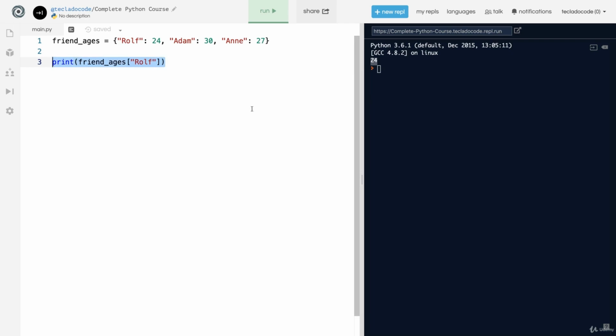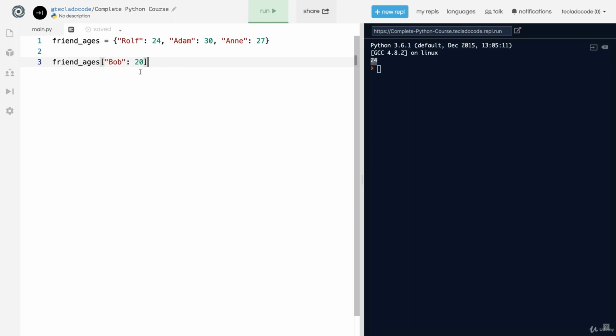You can always add keys to a dictionary by doing friend_ages and then something like Bob equals 20. Now, important here is that what you're doing is you are accessing a key of the dictionary and you are setting a value in it. I see some people trying to do something like this. This is invalid Python.